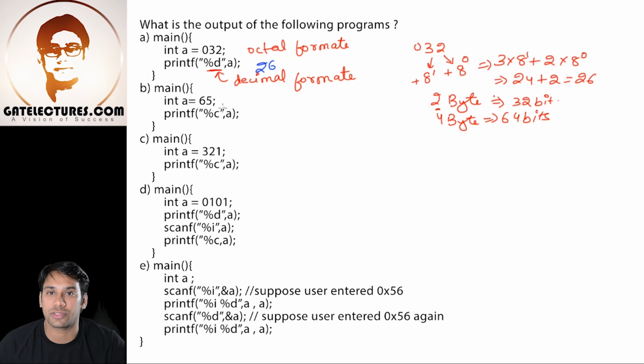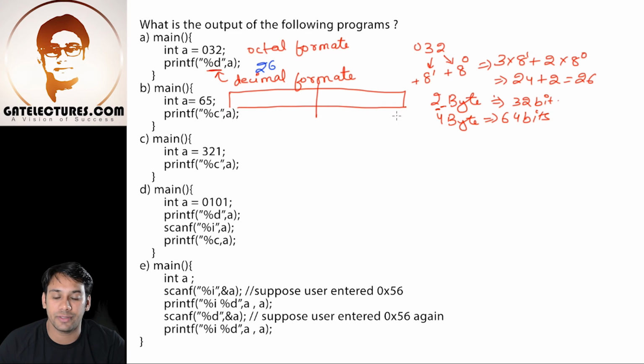So the number is int a is equal to 65. How is this integer number a represented in binary format? By using 2 bytes. We have these 2 bytes. This is the first byte, and this is the second byte. Let us suppose this is LSB and this is MSB. So 65 is represented as 1 0 0 0 0 0 1. These positions are 2 raised to power 0, 2 raised to power 1, 2 raised to power 2, 2 raised to power 3, 2 raised to power 4, 2 raised to power 5, 2 raised to power 6, and this is 2 raised to power 7. So this is the first 8 bits, and this is the second 8 bits. As this is a positive number, the sign bit is 0. So this is the second 8 bits.